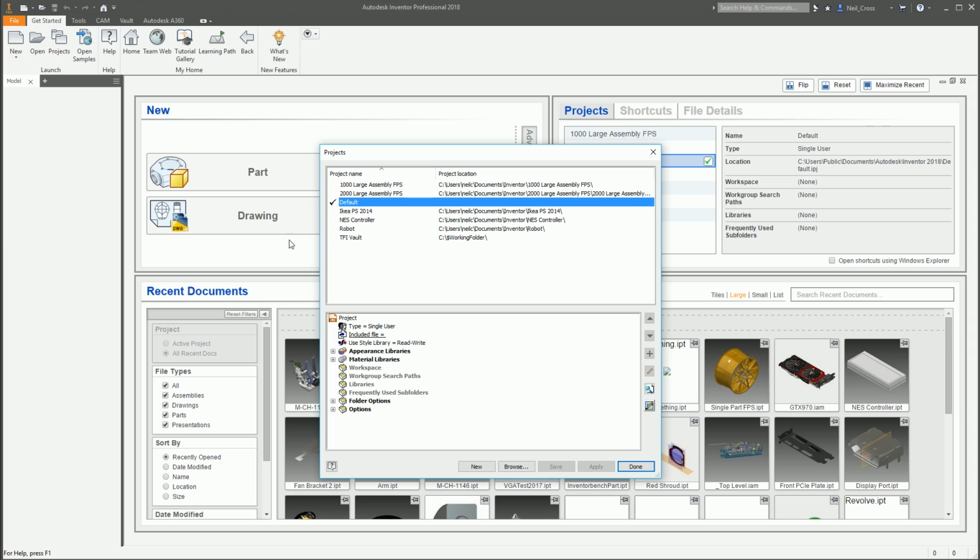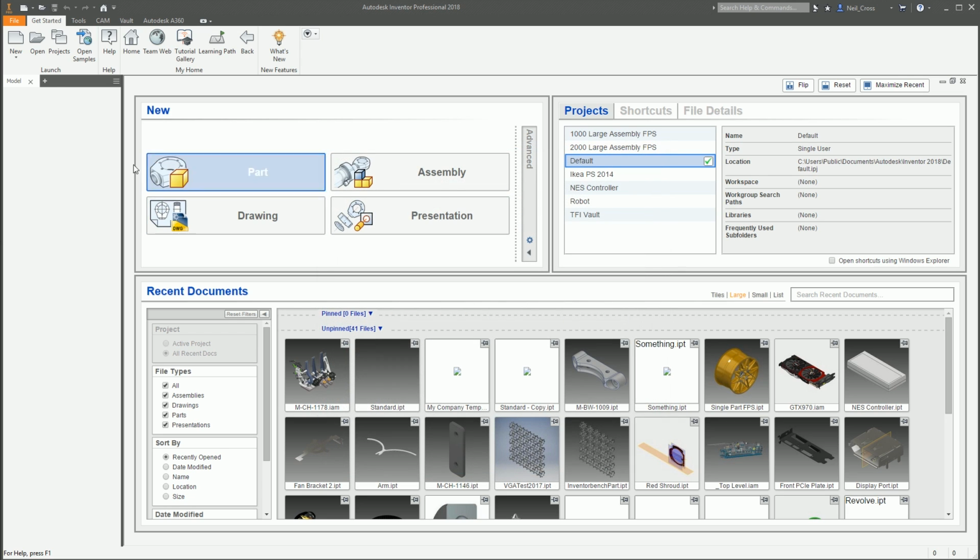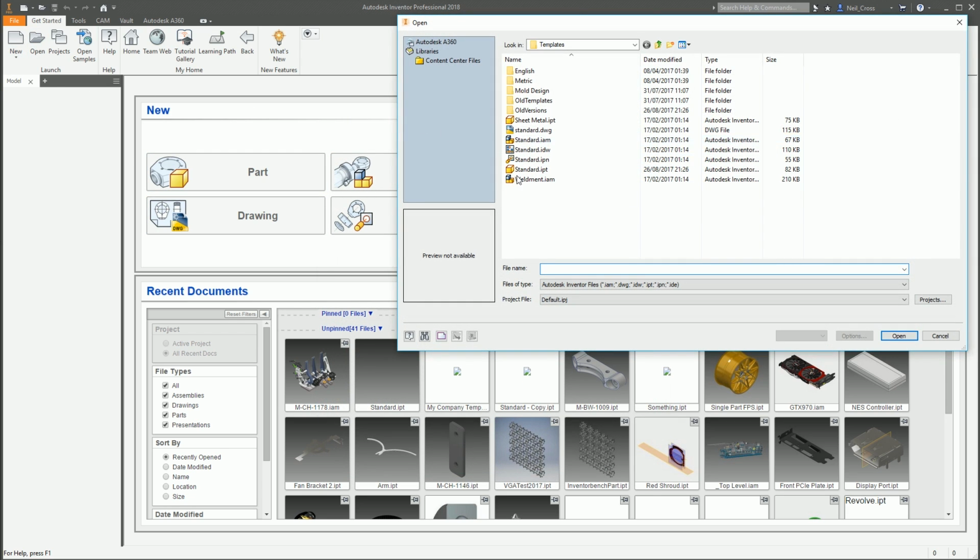But you want to go over to your project file, and then in the Inventor project file that you work with, you want to right click on Use Style Library and set that to Read Write, because ultimately we're going to have to publish a change up to the style library, so we need to make that read write. Once that's done, you want to open up your default standard.ipt template. Again, something which, if you're working at home, fine. If you're working in a drawing office, you can't just be doing that. You need to speak to your CAD manager, your IT manager, your engineering manager, whoever's responsible for the templates before you go trying to change those.